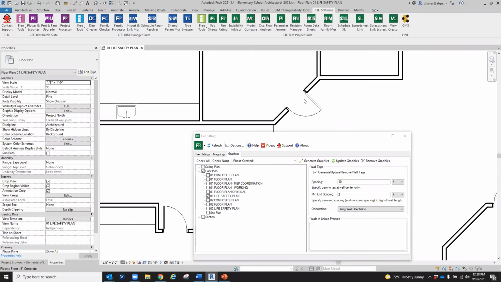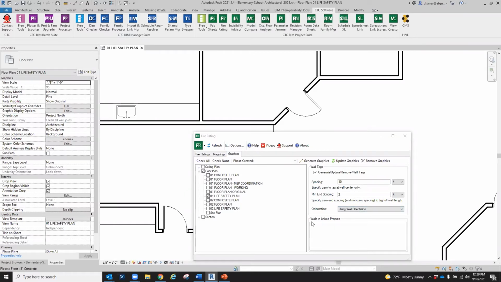But one good thing is that once these graphics are laid on top of your plan, you can still go in and fine tune them if there are things that are wrong. It's not locked into it. It's not going to break anything. You can come in and modify them just the same way that you would normally modify in your model.